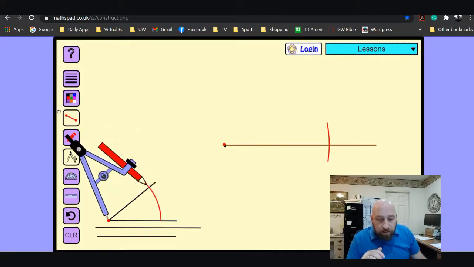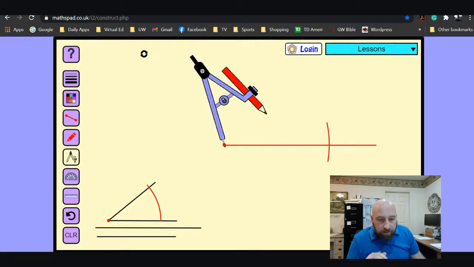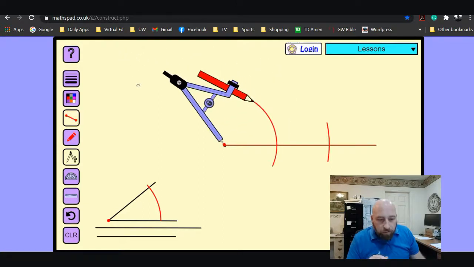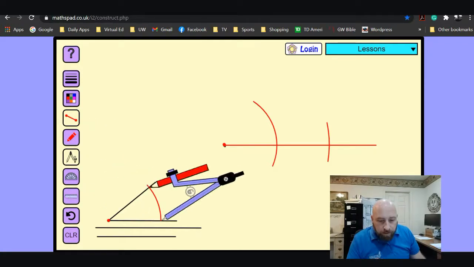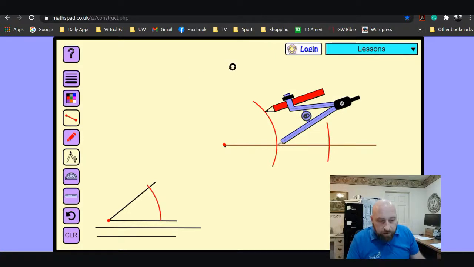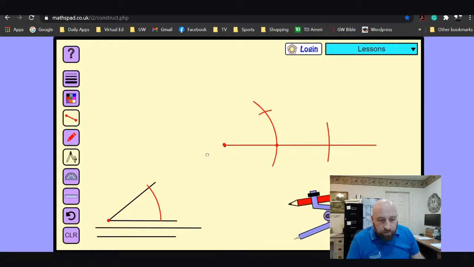So we'll go ahead and lock that in and then come up here to the left side, and I will draw my arc for my angle, and then I'll come down here and I'm going to measure my angle. There it is, lock it in, come back up here and put your X. All right, let's get rid of that.